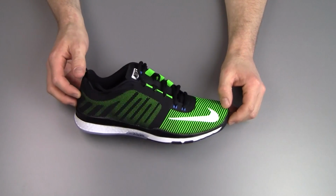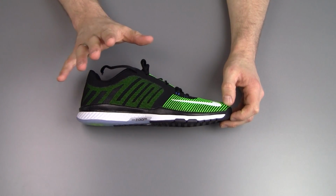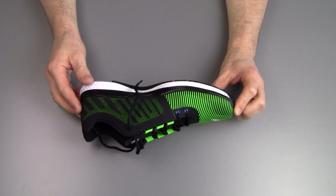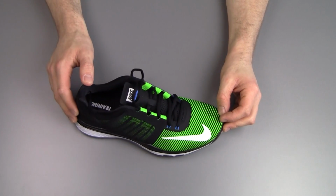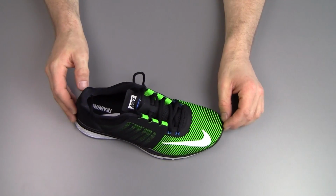Now, I've used these shoes in a variety of circumstances. I'm a personal trainer in daily life, so I train people preferably outside in parks and so on. And these shoes work pretty well there. They're nice and all round, so you can do anything from jumping to short sprints, a bit of twisting and turning, and even little things like boxing. They provide a good platform to stand on.